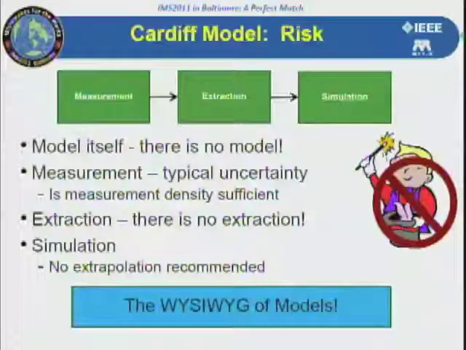Okay, the risks with the Cardiff model. Well, for the model itself, there is no model, so there's no risk really there. We're just rereading the measured data. The typical uncertainty associated with the measurement, of course, is there. And again, because these are complex measurements, we need to be very careful about how we're measuring them and do all the proper calibrations, not just at frequency, but at power and with regard to gammas, termination and source.